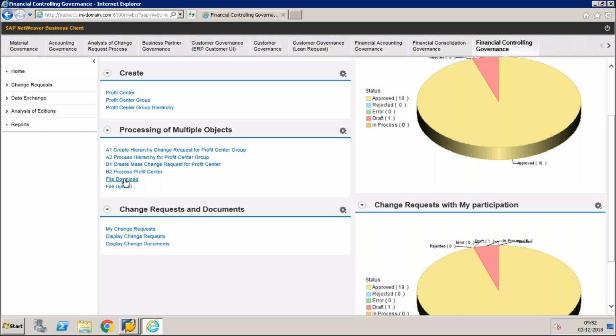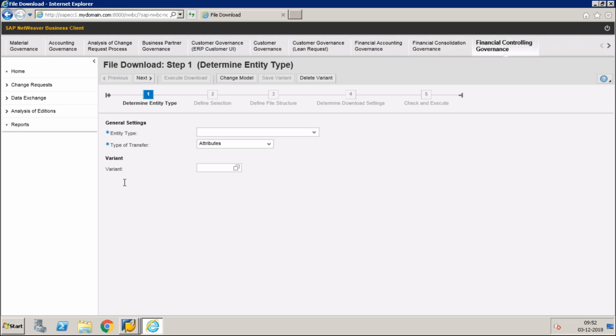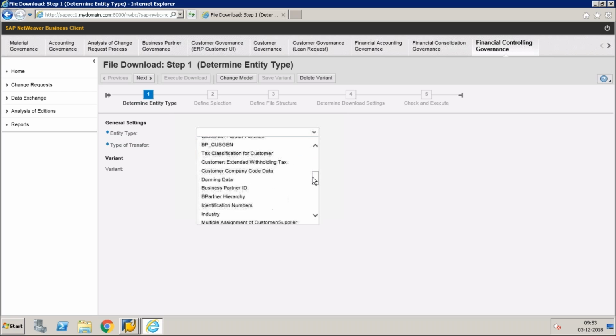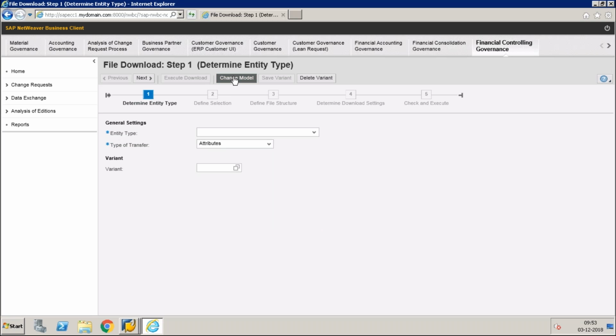So how do we generate that template? Using the file download application. The moment you select the file download, you'll get an option of entity type. So right now it is showing business partner related entities. Now how do I change it to a finance solution? I have changed model.